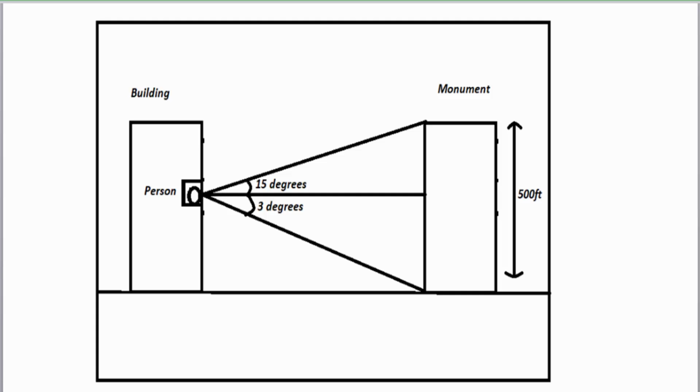It was about someone staring out from an unknown place in a building towards a monument, and the monument was huge. In this case, let's just say the monument is 500 feet. From eye level, it is straight across the exact distance from the person to the monument, which is what this problem is going to ask for. It wants to know how far the person is from the monument. We're going to state that this distance x along this straight horizontal line is what we're going to measure for the distance.